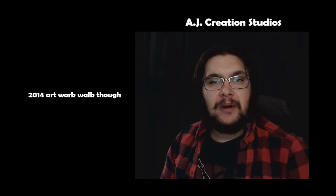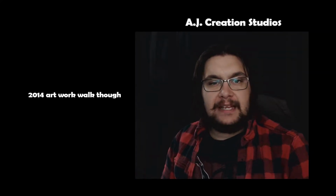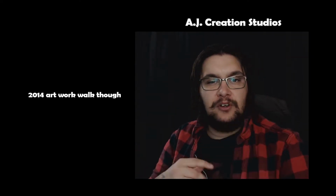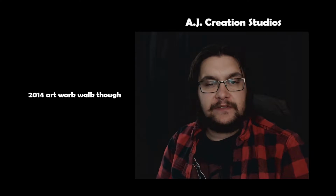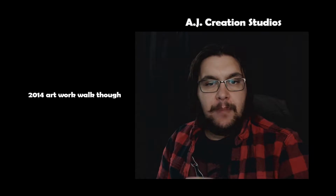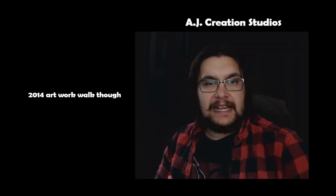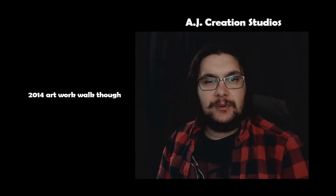It's been about 4 years now, and my main motivation for getting back into art and catching the bug was to use my graphic design skills and my art skills to create the book covers for my novels, which I have done over the years, and I'm really happy with how they turn out. But I'm also really happy with how I've progressed with my art, and I feel this would be a great time to take a step back and view what I've been able to accomplish over the years.